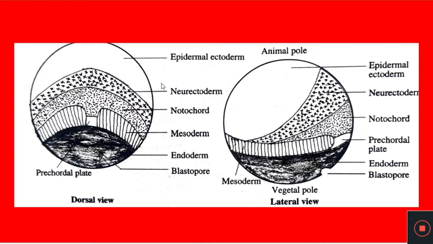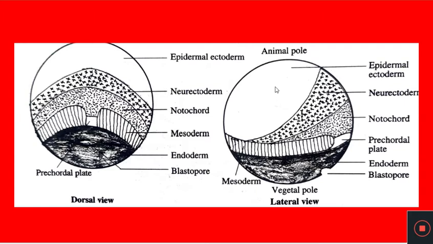They are the prospective ectoderm. So, this is the prospective ectoderm. Here, this is the prospective ectoderm. So, this is the dorsal view and this is the lateral view where we can see the prospective ectoderm, the prospective notochord and mesoderm. So, here you can see the notochord and the mesoderm and the prospective endoderm, because amphibians are triploblastic organisms. So, the gastrula will have 3 germ layers, that is the ectoderm, the endoderm and the mesoderm.